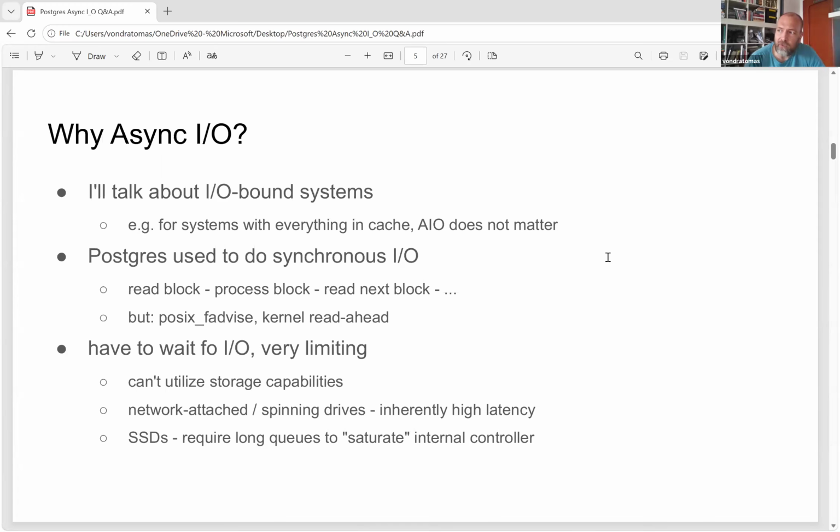You need a sufficiently deep queue of I/O to utilize the SSD. And similarly for network attached storage in cloud environments, those tend to have a fairly high latency, at least compared to the local disks. And then obviously, if you can request the I/O ahead, you may not need to pay the latency when you are actually waiting for the I/O, right? When you actually need a block.